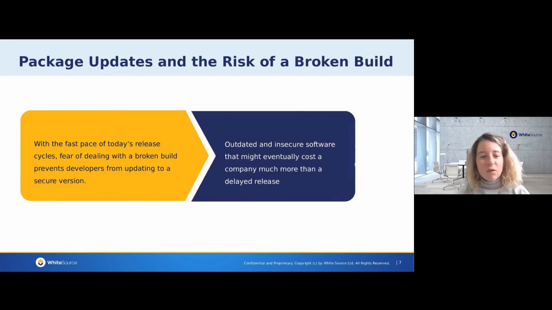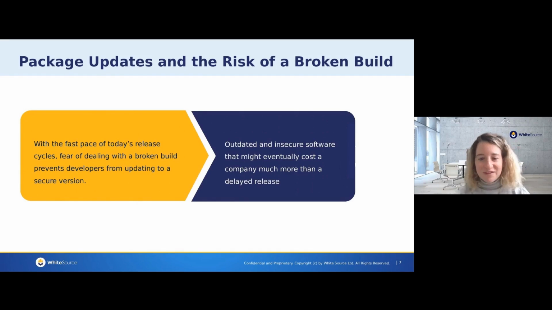So now we need to understand another thing. Again, if we understood that the solution for a security vulnerability, for staying up to date, is actually upgrading my software components all the time, right? That's the answer. Okay, I can just go ahead and update all of my components. But that's not very easy, right?